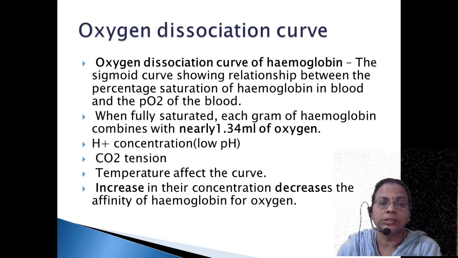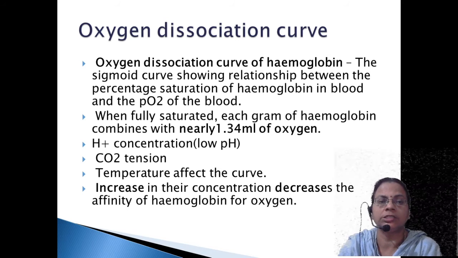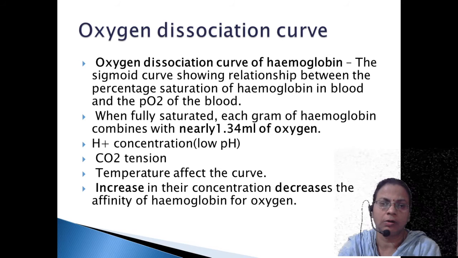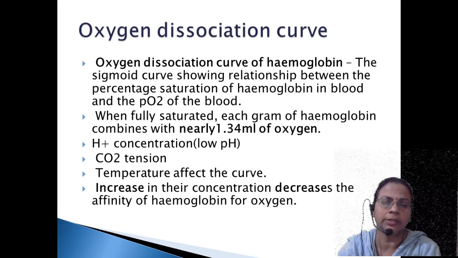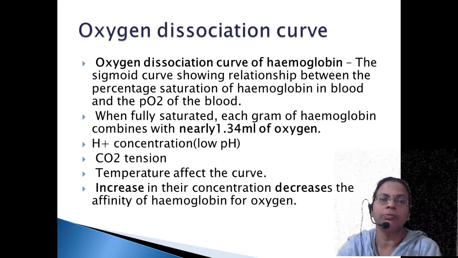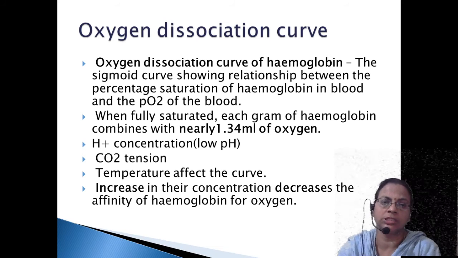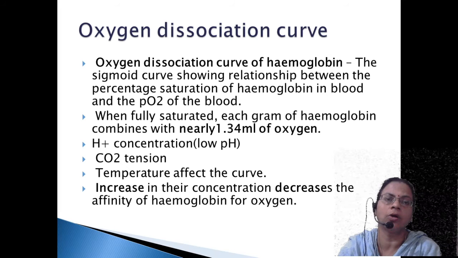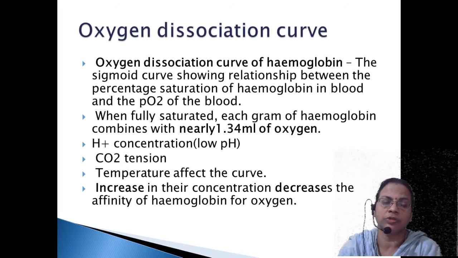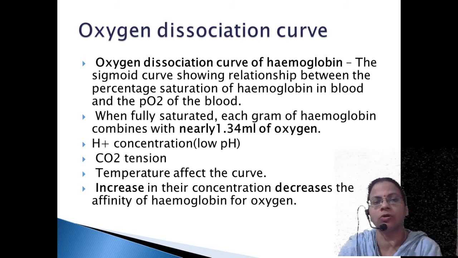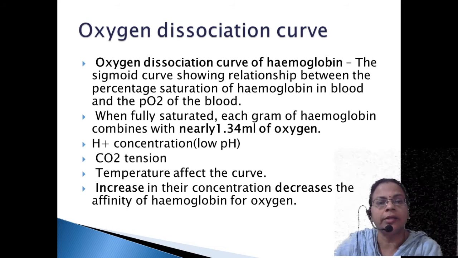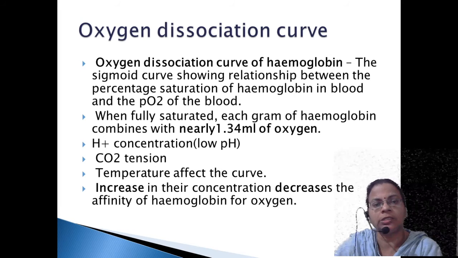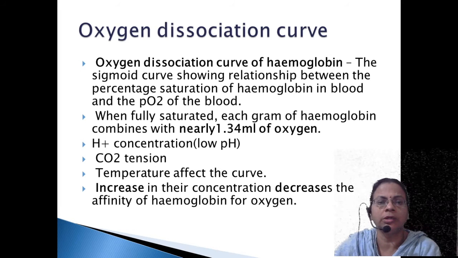So where will the partial pressure of oxygen be very high? As a result of intake of oxygen, breathing, inhalation. At the time of inhalation, more oxygen-rich air enters the lungs. Immediately surrounding the alveolus, the blood vessels will be there. So in the lung, the oxygen is very high, so the partial pressure of oxygen is very high. Automatically, oxygen will diffuse into the blood. There again, the oxygen percentage is very high, and immediately hemoglobin will bind with the oxygen.